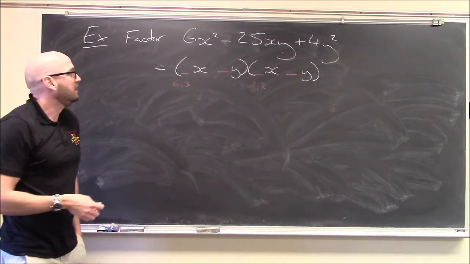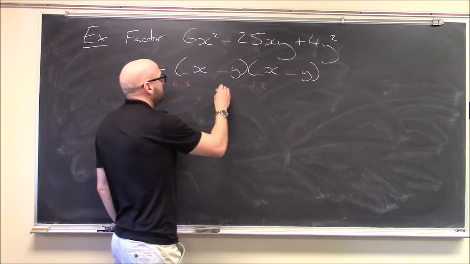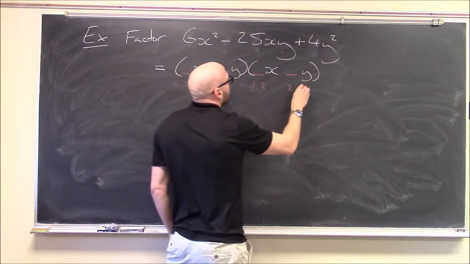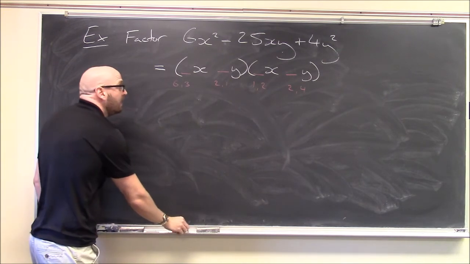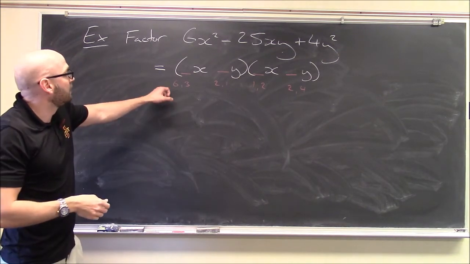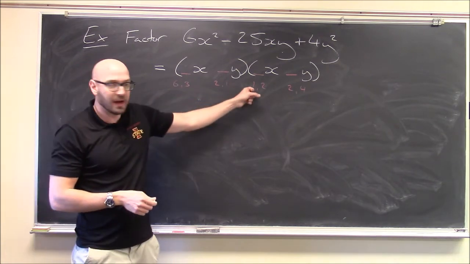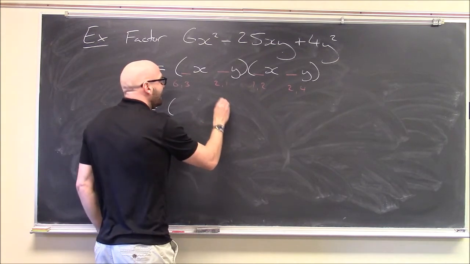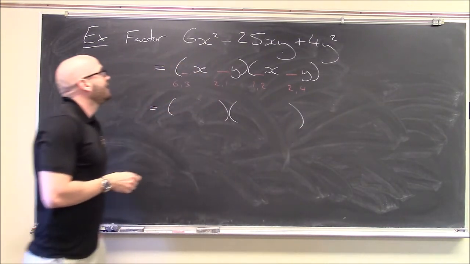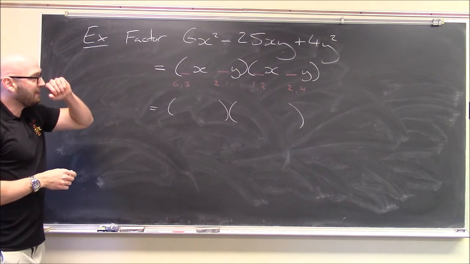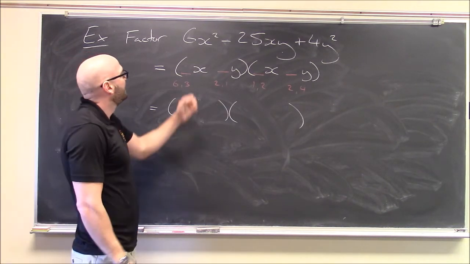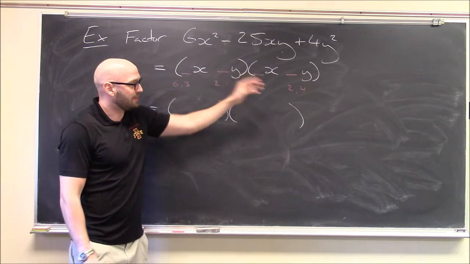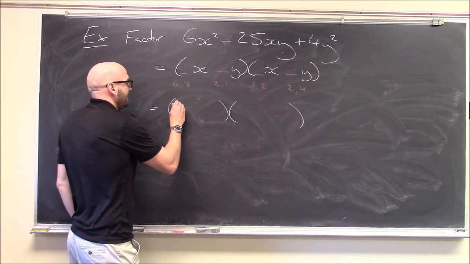And how do you get a 4? Well, you could do 4 times 1 or maybe 2 times 2. Alright, so I could try doing 2 times 2, or I could try doing maybe 4 and 1. Or plus or minus, right? If I chose minus 6, then I'd be choosing minus 1. So there's lots of possibilities here, right? This trial and error isn't necessarily the best way to do this, but you'll notice pretty quickly that my middle term, minus 25, is fairly large. Right? So if I'm going to get minus 25xy, I probably need to choose large numbers to multiply together. So that's going to motivate me here.